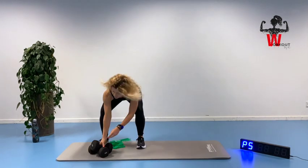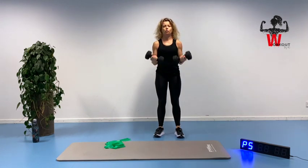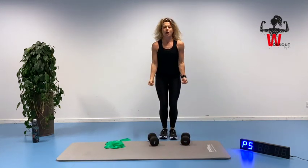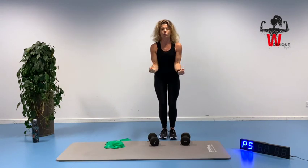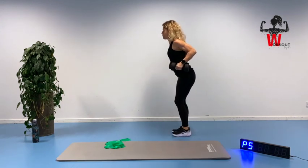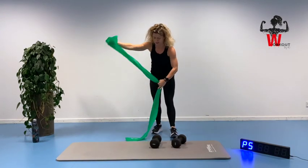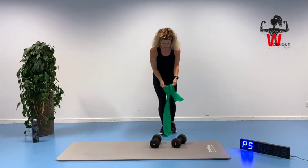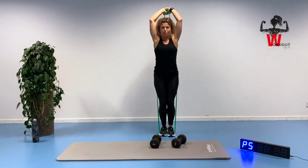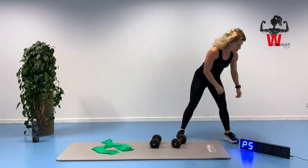The first exercise: bring your dumbbells and do a biceps curl in front and out to the side, alternating between front and side. The second exercise: stand on the band and do a biceps pump up and down — no full range of motion. Third exercise: a triceps kickback, keeping arms in a narrow position, full range of motion. Fourth and last exercise: step onto the band, twist it around your hands, bring it up behind you and do a triceps pump — a partial range of motion.